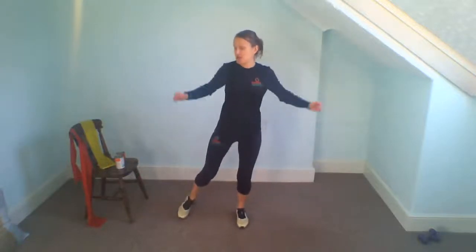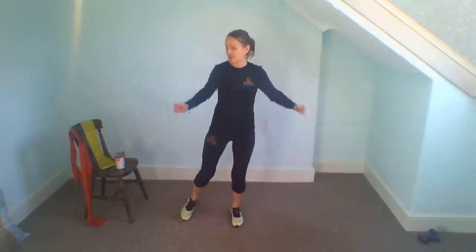Work it out. Now, side taps. You ready? Tap. Tap, tap, tap. Good. That's fantastic, guys. Tap. All right, good work. Keep it up. So from the side tap, we go into side steps. You can keep the same arms if you like. We're gonna go this way to start with if you're working together as a couple.